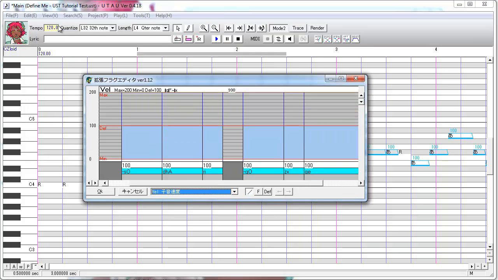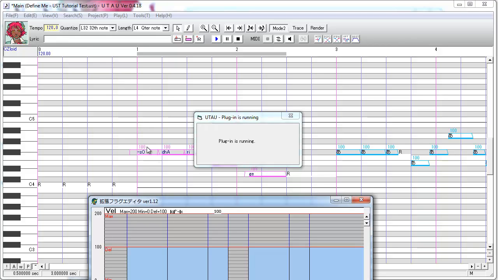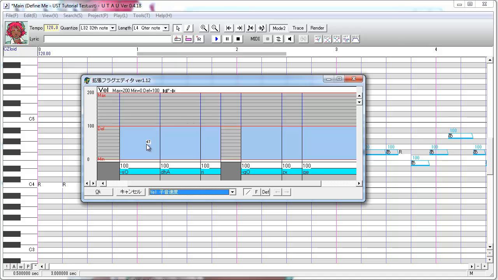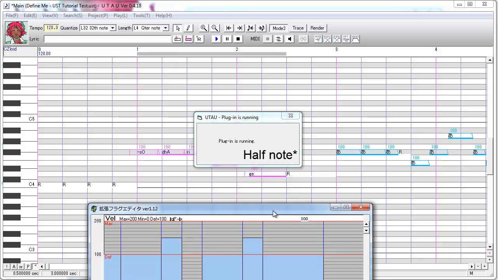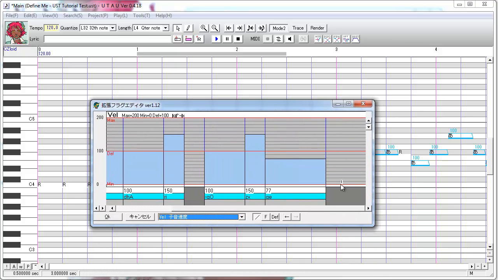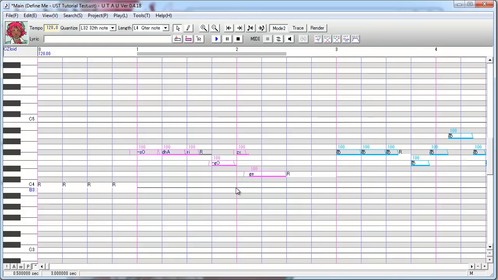Now, the UST we're working with is set to 120, which is the same tempo we recorded at. So with the default being 120 BPM on quarter notes, the default consonant velocity for quarter notes remains at 100, so that's the same. With notes that are smaller than a quarter note, say eighth notes or 16th notes, you want to increase the consonant velocity to about 150. So you just go ahead and click up a little bit higher. So this one and this one here. And for notes that are bigger than quarter notes, half notes and whole notes, you want to make the consonant velocity a little bit slower. So this note here isn't quite a whole note, so we're only going to decrease it a little bit. And hit OK. And you'll see that these change a little bit.